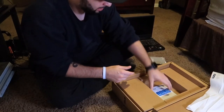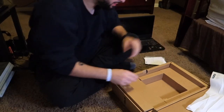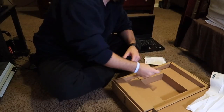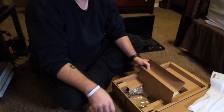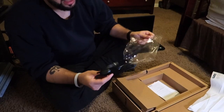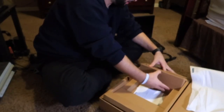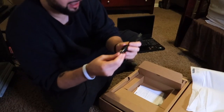Looking for the wires and everything - there are these little tiny screws right here, not sure what those are for just yet. Alright, so in here you've got your main source of power. I don't like just ripping them so that way they're nice and neat if you ever have to put it back. There it is - okay, so on this side that goes to the wall. Alright, we're good.